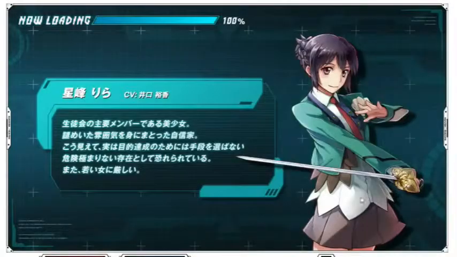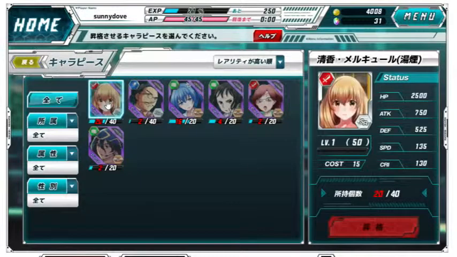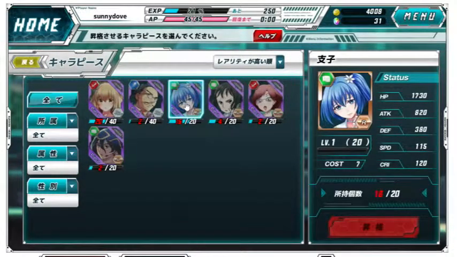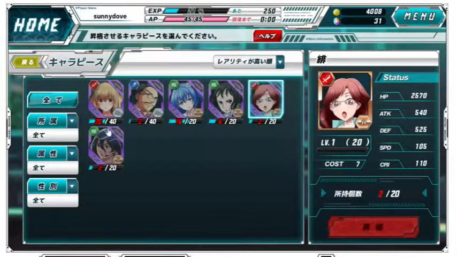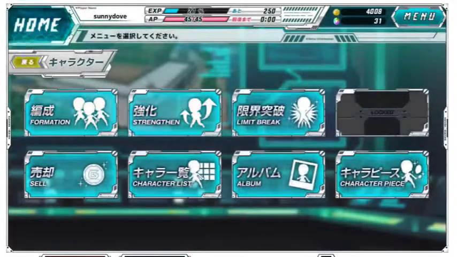And here we have the character pieces. They've gone Star Wars Galaxy of Heroes, where you collect character pieces, shards or whatever, for characters by completing the story or the daily login. You get some as well.